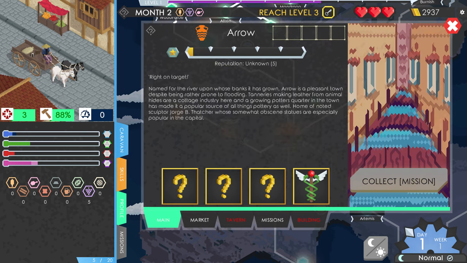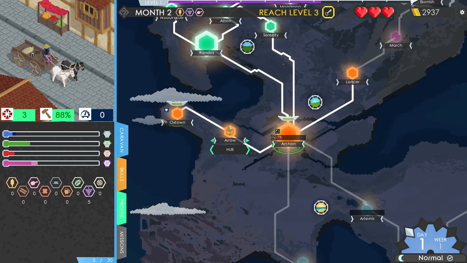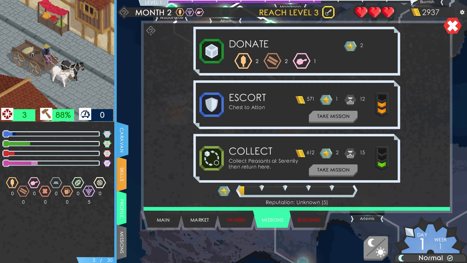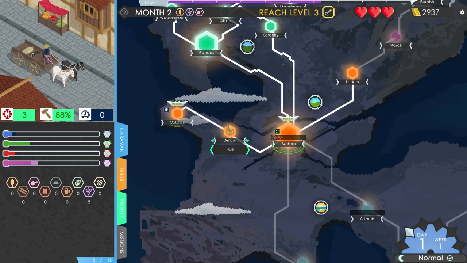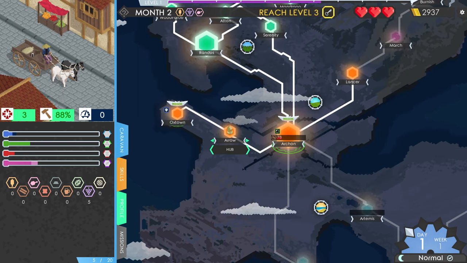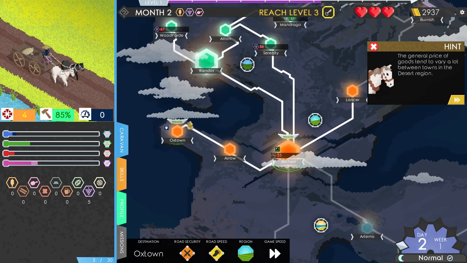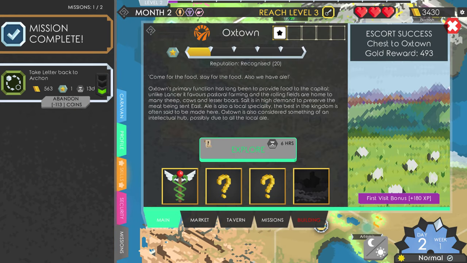It's useful every time. So, since you're a merchant, you would imagine most of the gameplay is buying and selling goods. However, that's only part of it. Most of the time, the quests dictate what city you'll be traveling to. Pick up a chest here and take it over there. Go to this city, pick up some people, peasants, and bring them back. Completing those quests is guaranteed money, so it's hard to pass up.